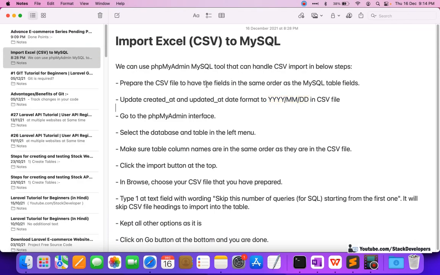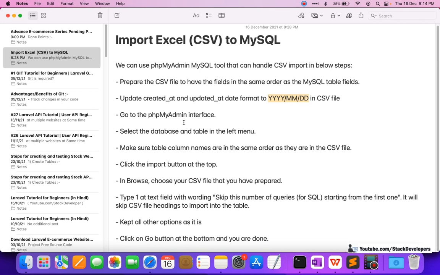Here these are the steps. First of all, we prepare our CSV file, and the Excel column names must match the table column names. We update the date format to this one. Then we go to PhpMyadmin. We select the database and table, make sure the column names are the same, click on the import button, and browse our CSV file.